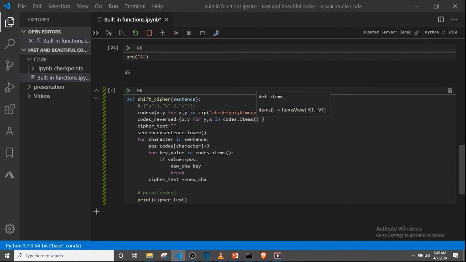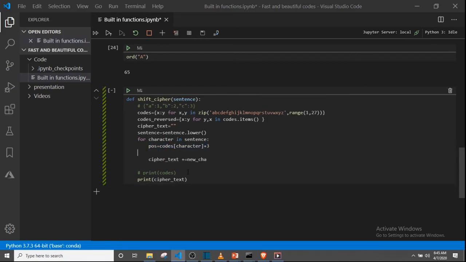The only thing I need here is this one. I'm going to remove this for loop. That's a great reduction. Then I'll take this position and make it the key of cipher reversed. Okay, and that is still going to do the work.